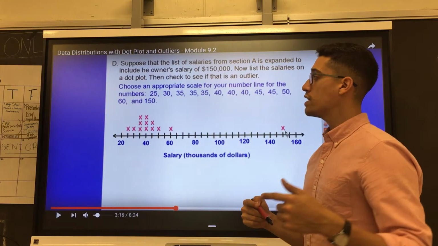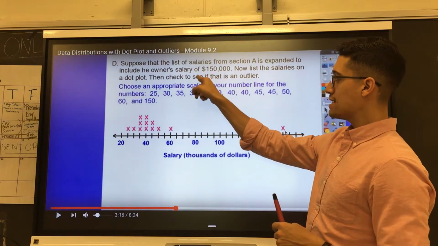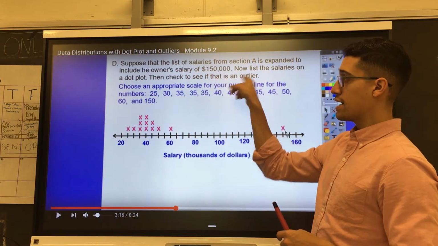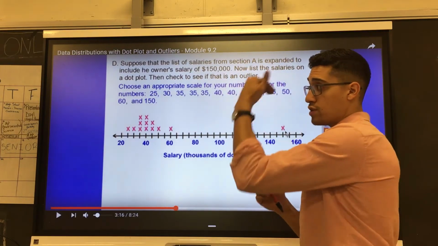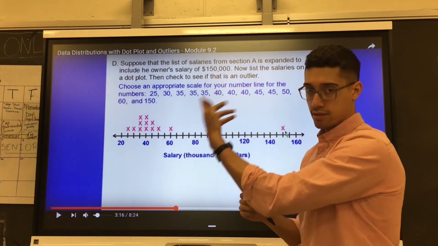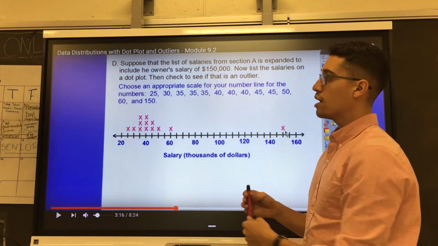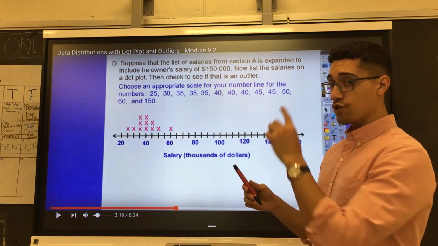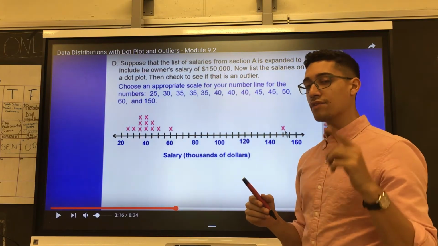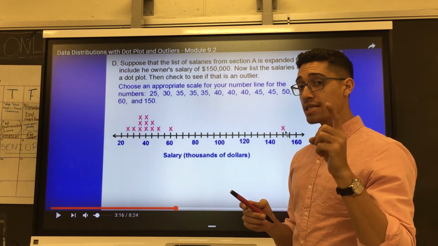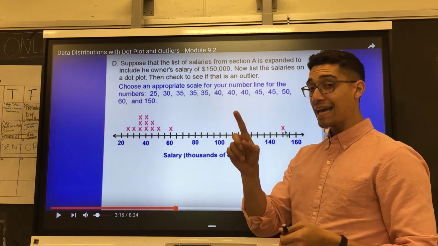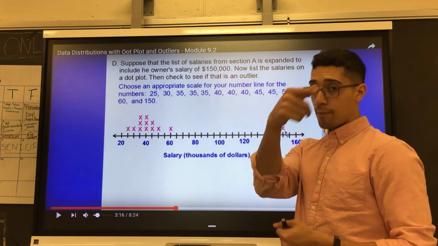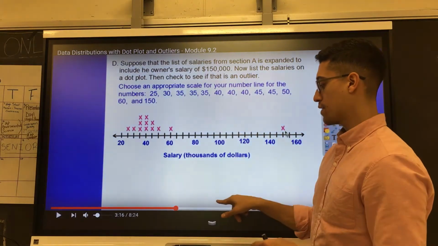So what I'm gonna do here is to check and see if this is an outlier. I'm gonna go through the steps that you just copied, like maybe a minute ago on the other side, but I wanna make sure that I get the numbers that I need for this. So if you look at the steps you copied for the outlier, we first need to calculate something called IQR. And I'm gonna show you what that is right now, okay?